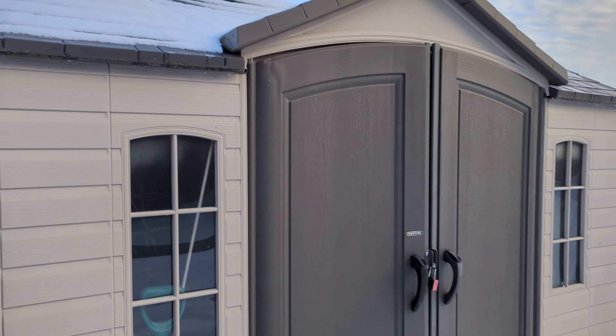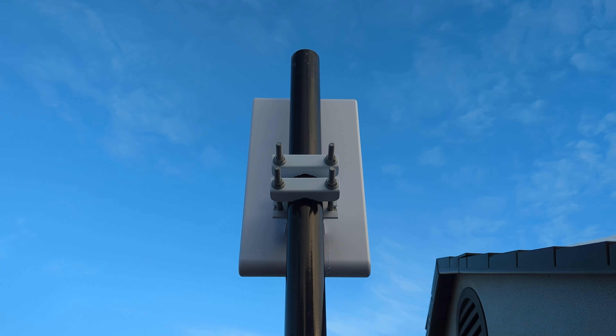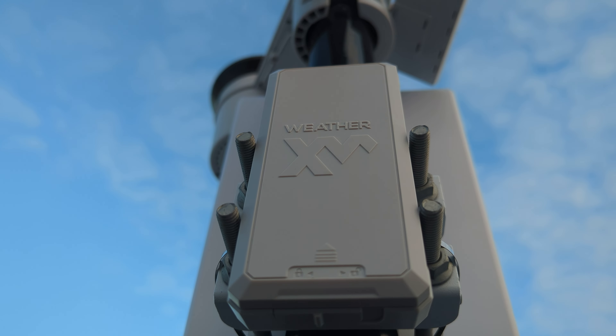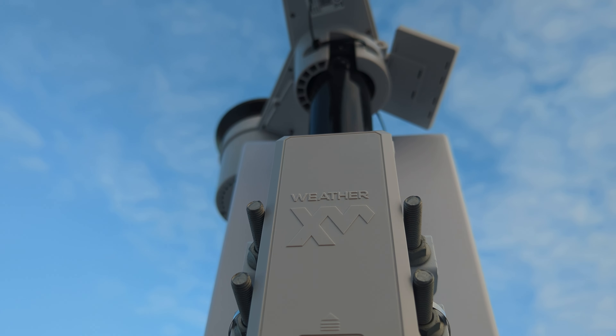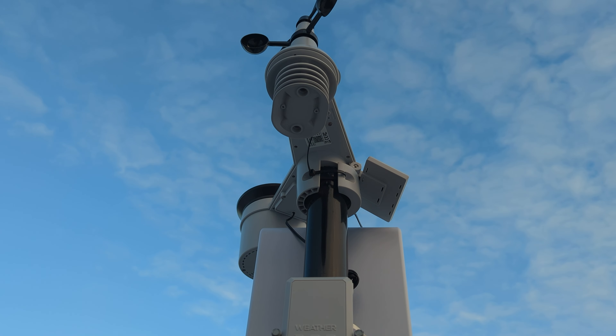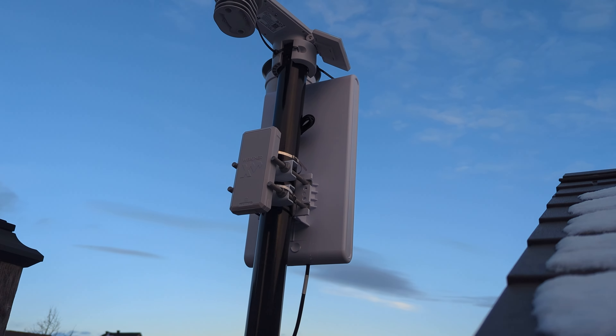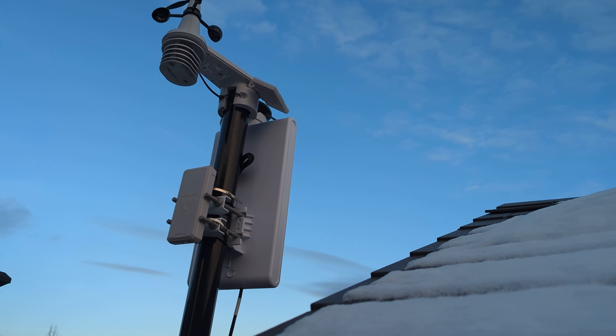It's cold out here in Toronto — snow on the ground, minus temperatures. I have a two-inch pole holding my access point for the backyard, but it's a little too big, so I have a zip tie holding the station in place as a temporary measure. I'll have an adapter that will convert it from two inches to one inch. But here is the setup — it's up and running and I'm pretty happy with it.